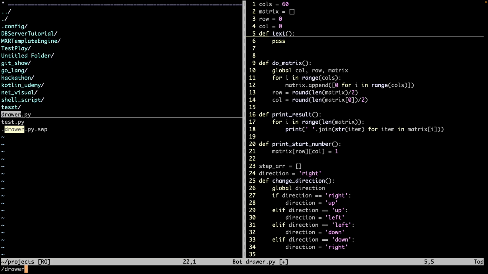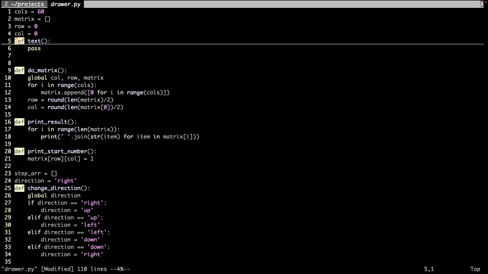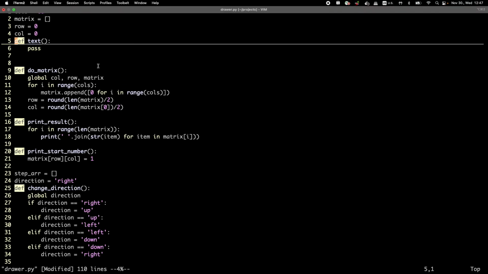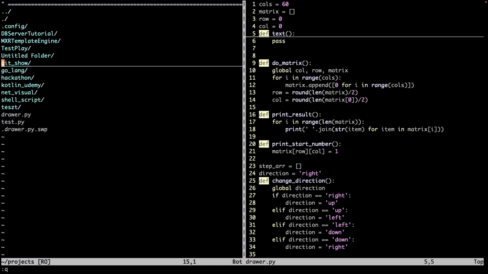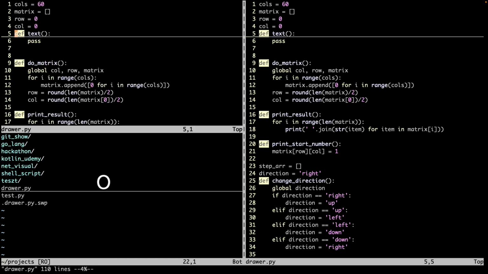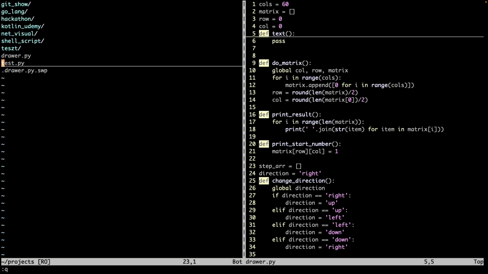Okay, let's press the letter T on the keyboard. So as you can see, now we have two tabs. At the moment, both of them contain the same file. Let's quit from this one. Let's go back to the drawer. Let's press the O on the keyboard. Since it opens in a different way, you see? It opens basically in a new split. Let's close again. Here I am, and let's press the V.